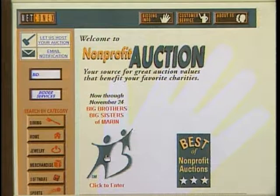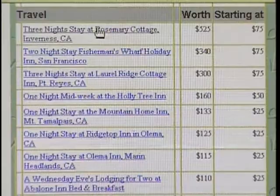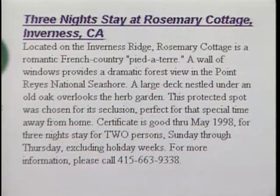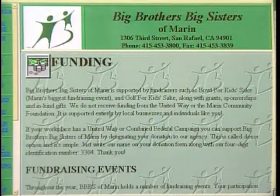The auction is administered by NetConnects of Sausalito, California. After registering and receiving an ID number, bidders can view a list of items by category, read details, and see photos. The auction site has direct links to the donors as well as the charities' home pages. The idea behind this was that charities could more easily liquidate the gifts that they get in kind by targeting a wider audience through the Internet and by running it over a longer period of time so that people can come in, take a look, compete against each other, and bring the bids up.